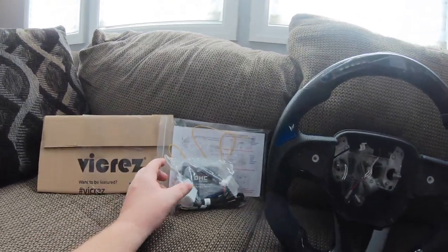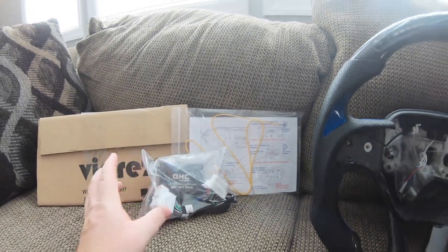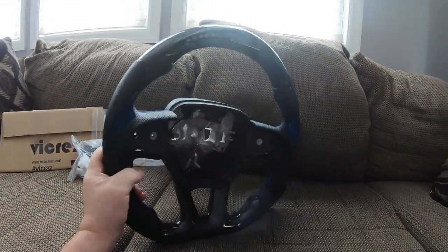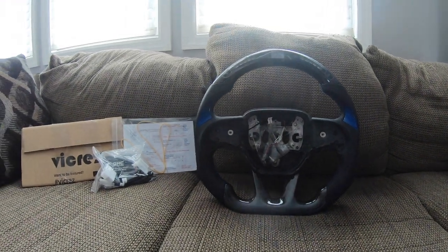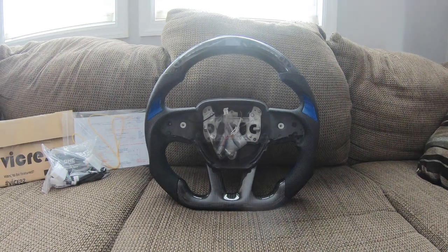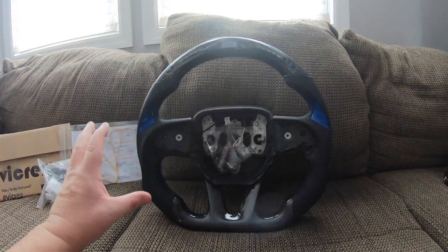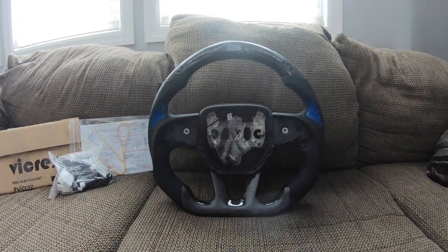So with that being said, guys, if you are looking into a Vicrez steering wheel, I'll tell you, the quality is really nice. And I just can't wait to actually get it into the Charger and use it and give you guys even more feedback. So, all right, I'm going to take you guys through the ordering process. And you can see just how much customization you could actually do to make a one-of-one type wheel.